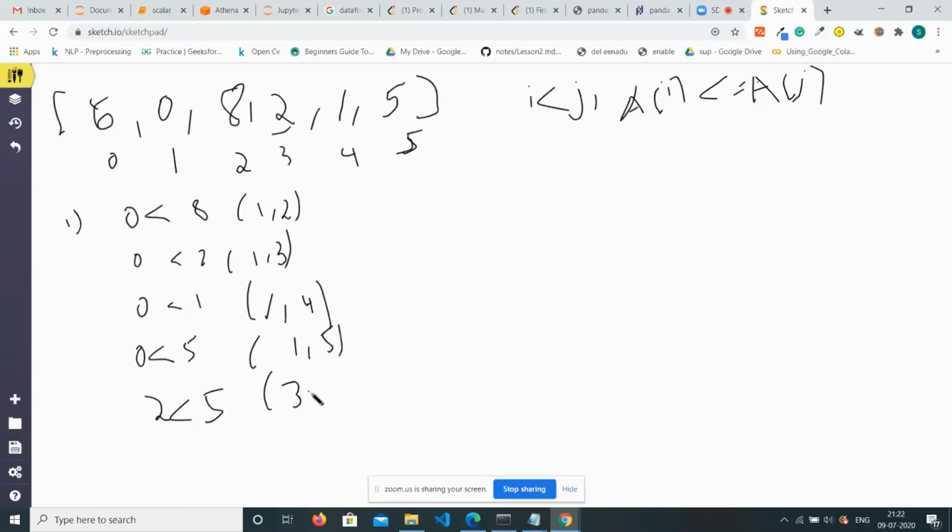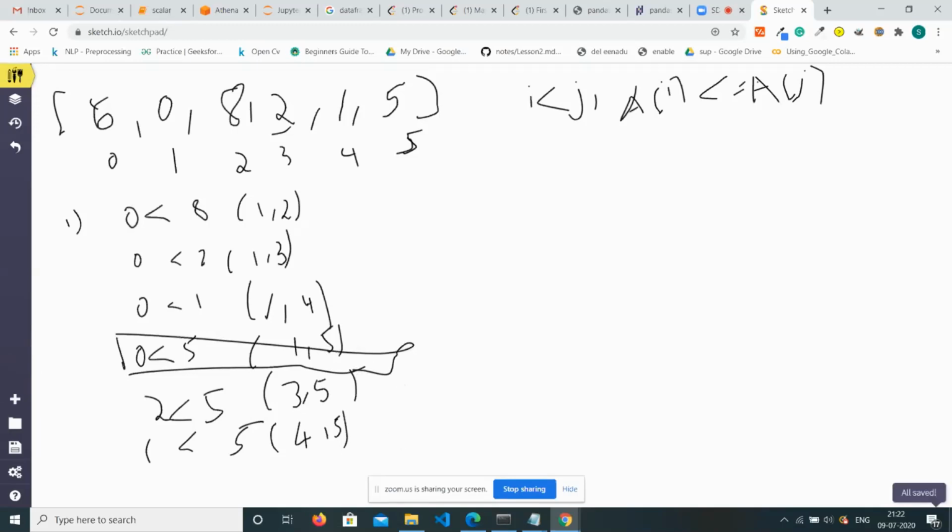So 3, 5, and the next number 1 is less than 5, so we can have 4, 5 also, right? So these are all my possibilities, and of that this is having the maximum width, right?